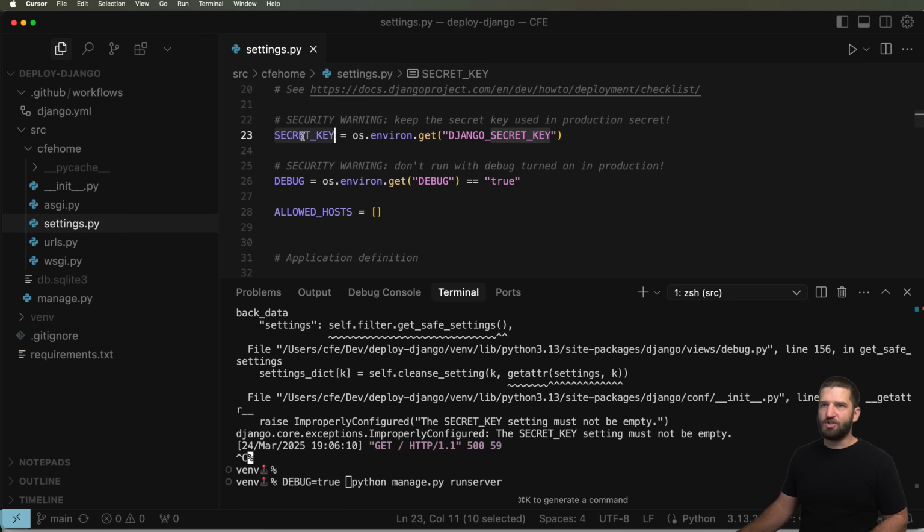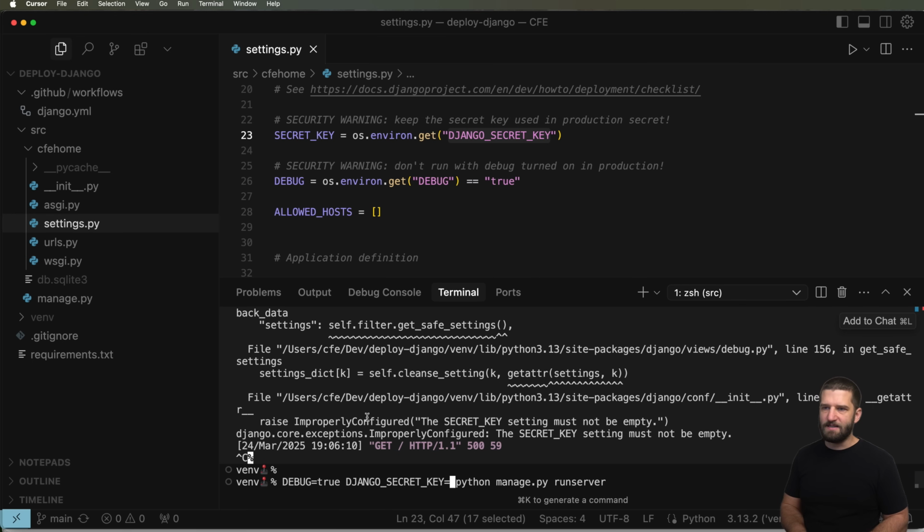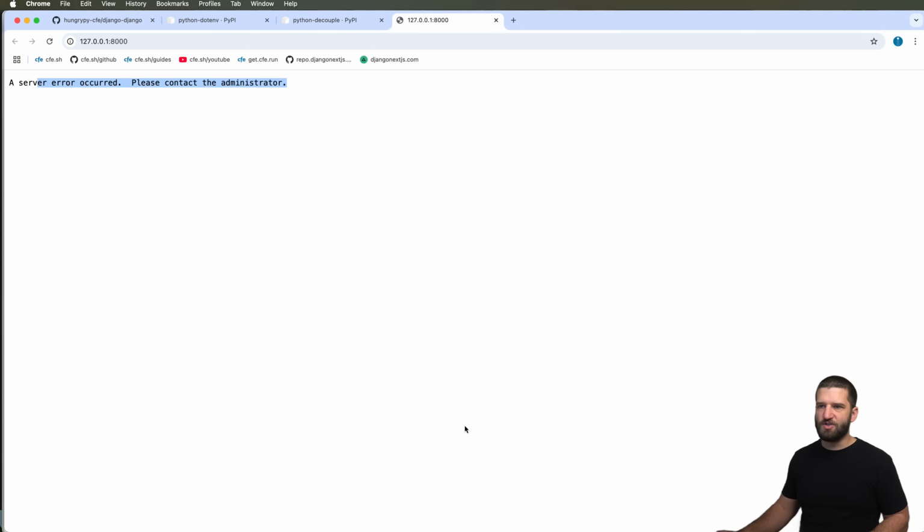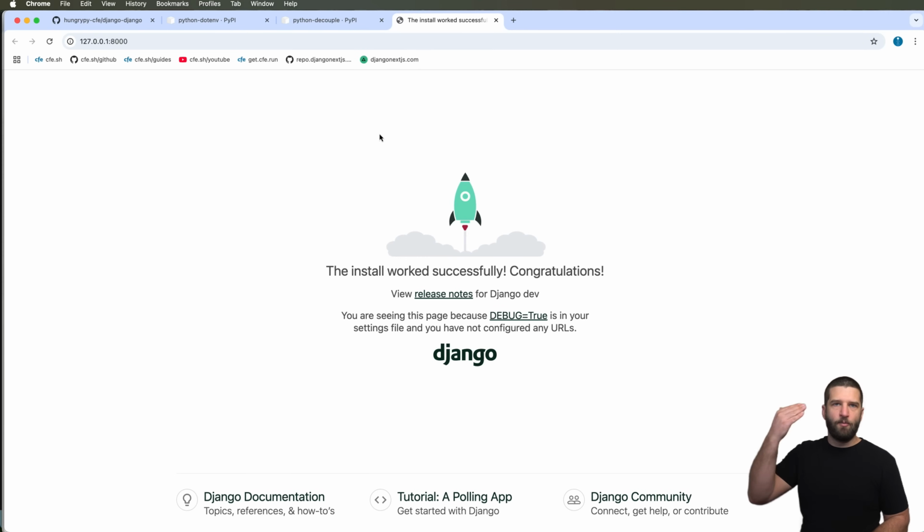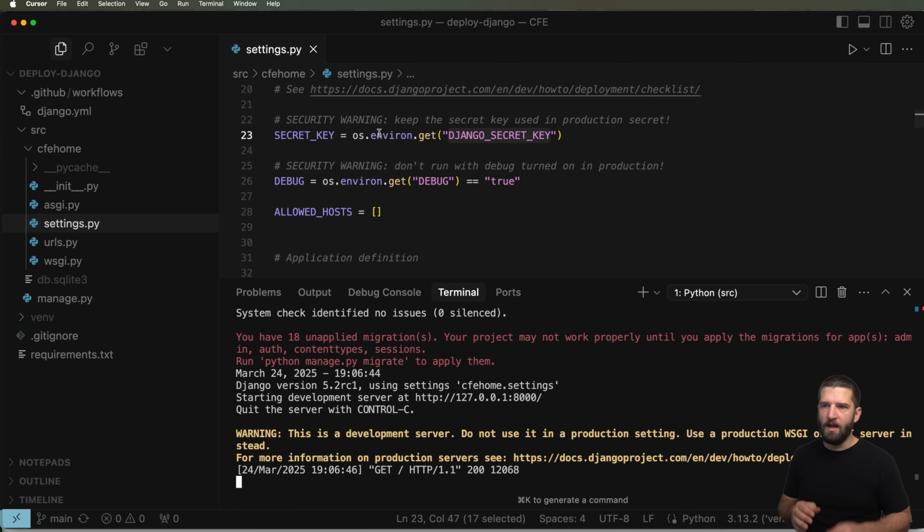I actually changed the value inside of Django, the Python value and the environment variable value, to be different on purpose so that you have to remember, hey, we need to set it to something. So I'm going to say ABC123. Now I'm going to run this server, and I'll refresh in here, and we're back to basically where we started, but the environment variables are no longer in the code.